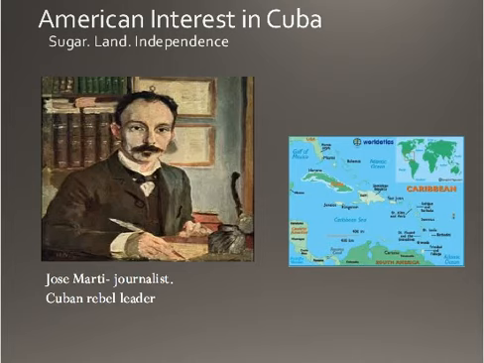Now, why do Americans care about Cuba? Well, we've talked about Manifest Destiny and trying to expand out. Cuba is only 90 miles away from the coast of Florida, so it makes sense you would expand out and take over something near to you. You also have this idea of resources. Sugar is going to be something on Cuba as well as in Hawaii that American businessmen are going to have interest in. And so Americans will own sugar plantations in both Hawaii but also then Cuba here. And this rebellion or revolt that is taking place is potentially harming American business. And so they're going to say, hey, we need to do something.